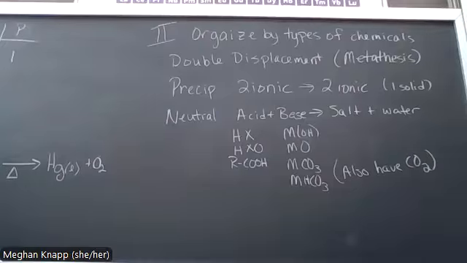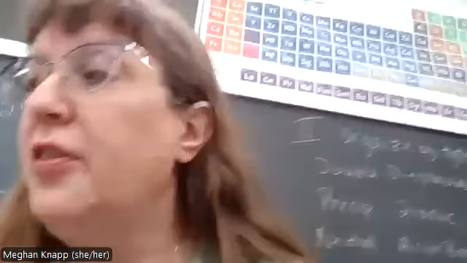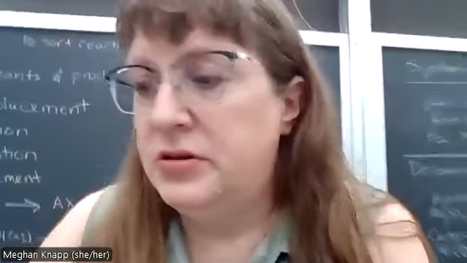One of the things that you're going to do in lab next week, you're going to do lots of mini little experiments. And one of the experiments is going to have a carbonate, and you'll see some bubbling. So it's a neutralization where you combine the acid and the base, and you get a salt and water, but you also get carbon dioxide. So just a heads up on that one. All right, but there are others, like I said, combustion, that are involved.